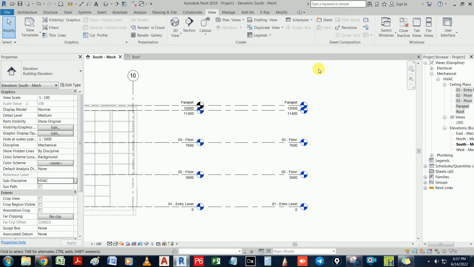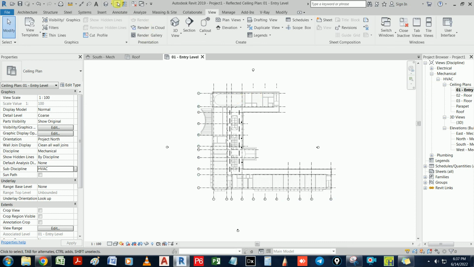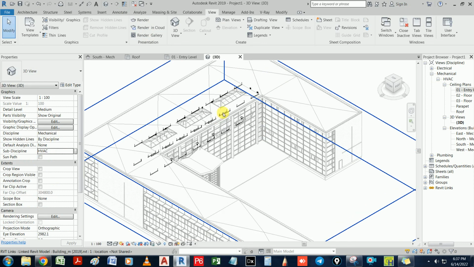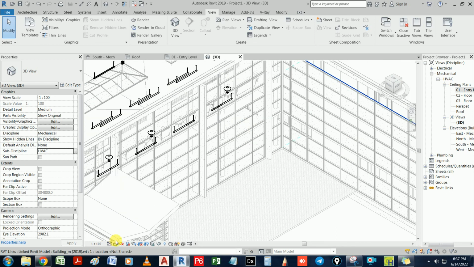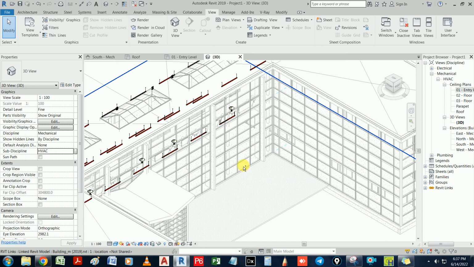Anyway, I hope everybody enjoyed this beautiful alien class. We're going to see each other in the next class. We'll be doing the MEP work for this beautiful alienish project. Anyway, take care, sit back, and I think that's it for today, isn't it? I hope everybody enjoyed this beautiful alienish class.